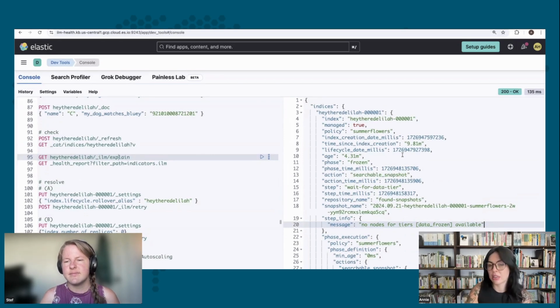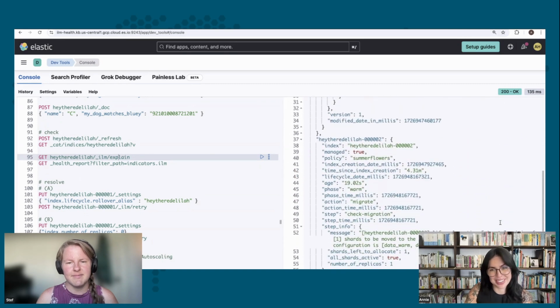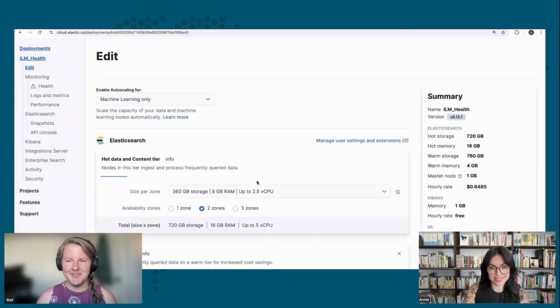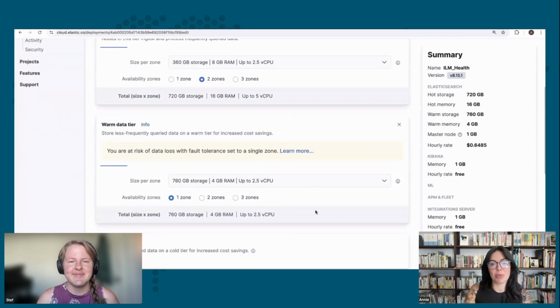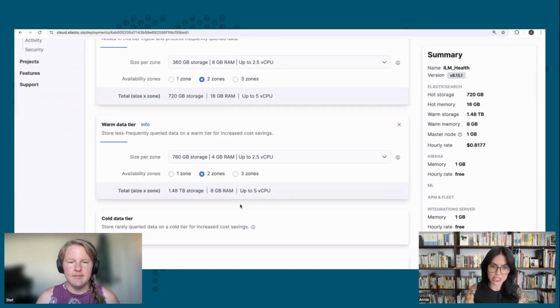As previously indicated in our ILM explain, we have two issues currently happening related to our hardware configuration. We're going to start not with index 1. We're going to go to 2, and we're going to address this migration reference where it is looking for that second warm tier because the replicas have no home. Okay, so what we'll do is we'll just change from 1 zone to 2 zones.